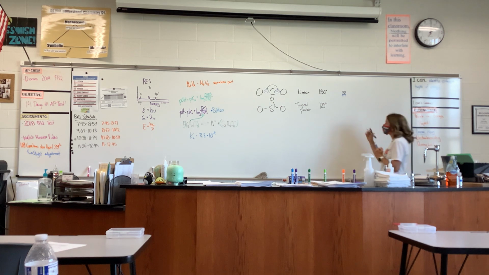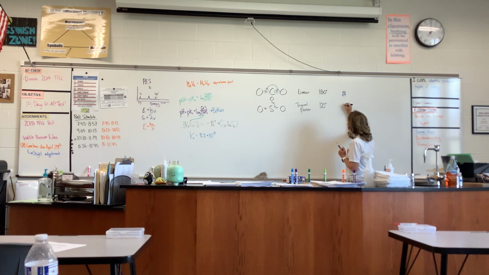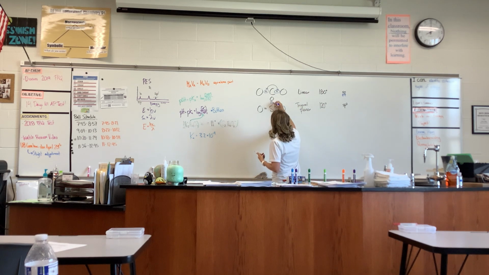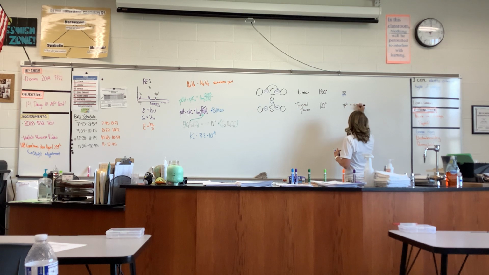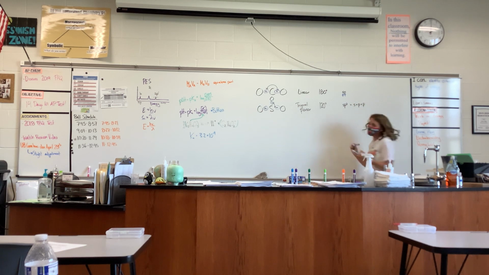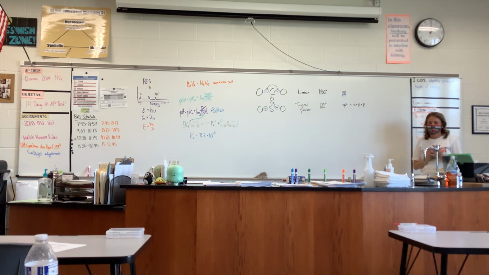Winston, what's my hybridization? SP2. There you go. So 1, 2, 3 domains, so you need 1 S and 2 P orbitals. How do you figure out how many? What's the second S? You're only ever allowed 1 S, because if you think of a row, there's only 1 S orbital. That makes sense.